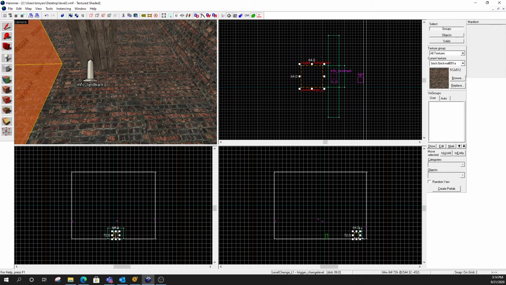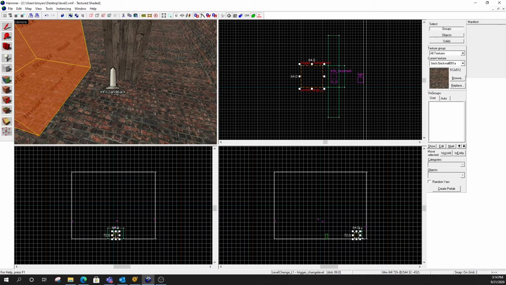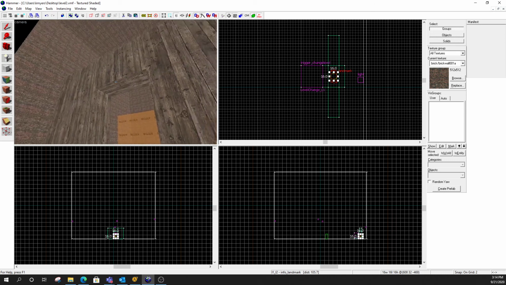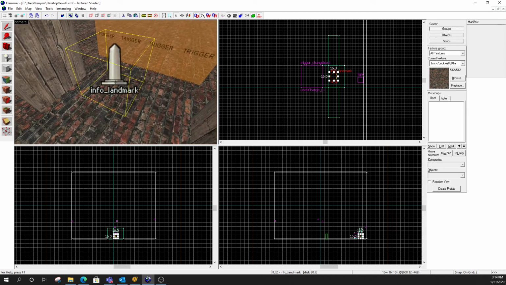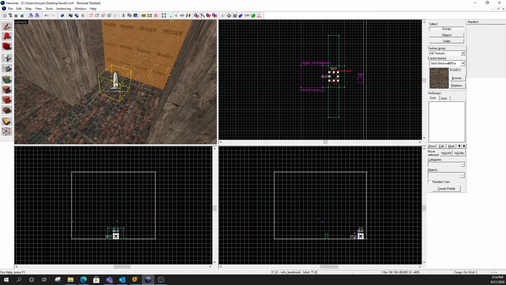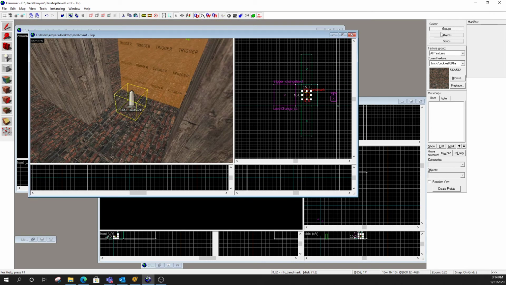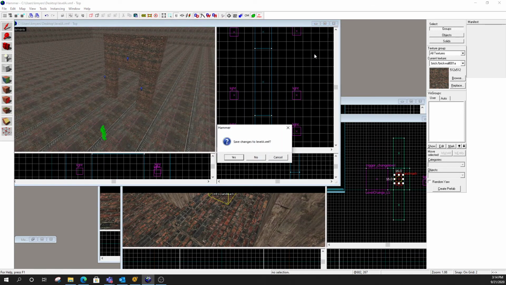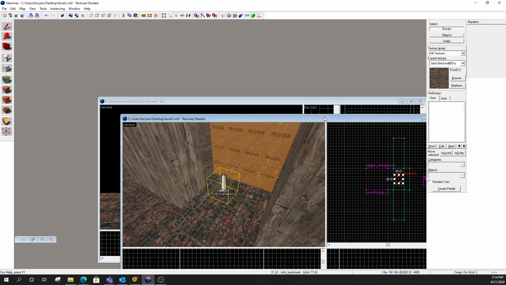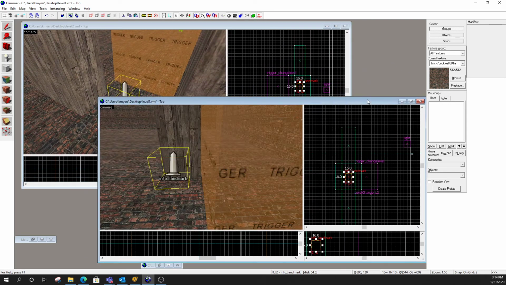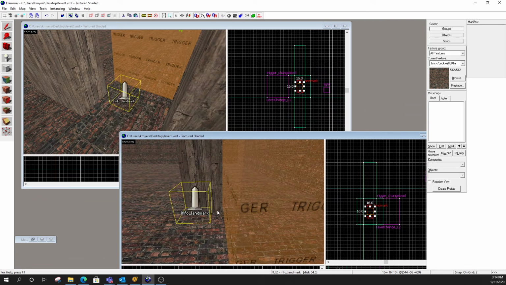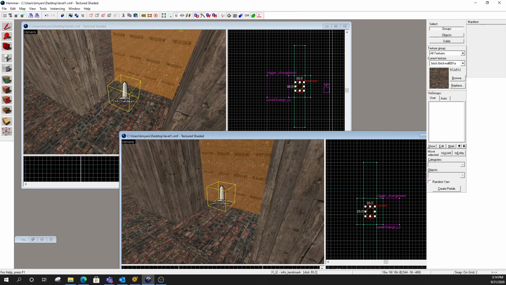Alright, so to end this video, you're going to have these info landmarks in both of your levels, in the doorway. Okay, here's my doorway, I've got an info landmark right here. I'm going to put one of them in level 1, and one of them in level 2. So if you look at my map, here's one, and this should be the other one. There's the other one. Okay, so you can see my 2 levels. Here's one of them, and here's the other one.